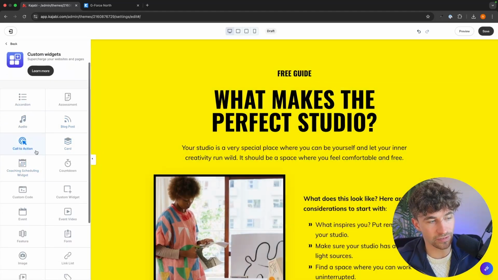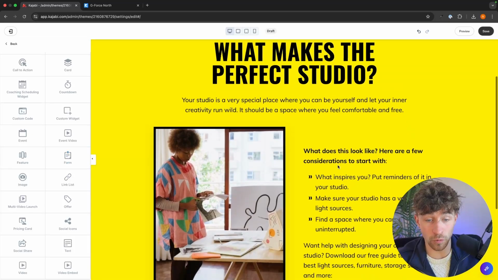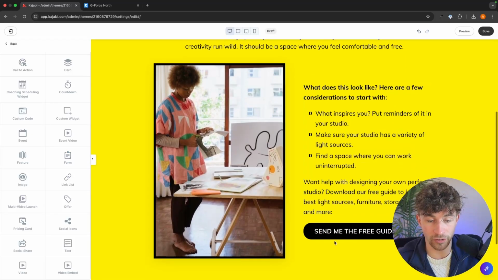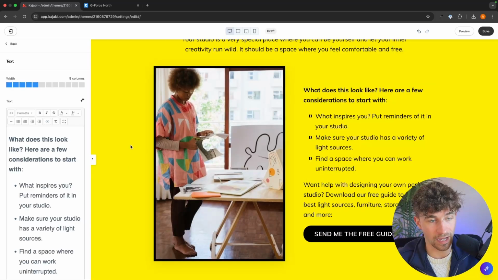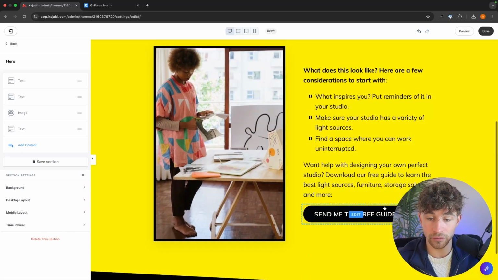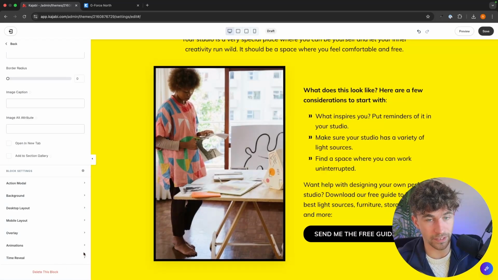And then in here, you can see we have call to actions, we have countdowns. We can even add a form if you want to have your form straight on this page. Rather than people clicking on a button right here and being taken to the form, we could instead delete this and we could just drop a form in. So with any of these, if you would like to delete a certain element, all we would have to do is click on the element right here and then go down to delete.